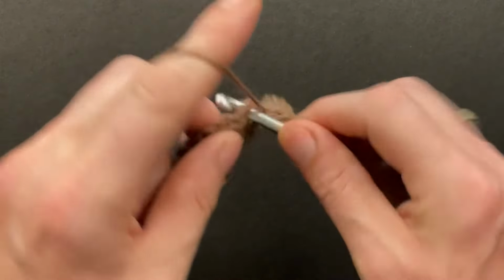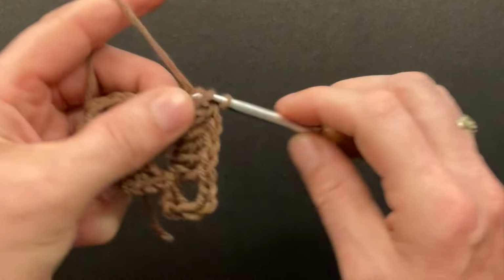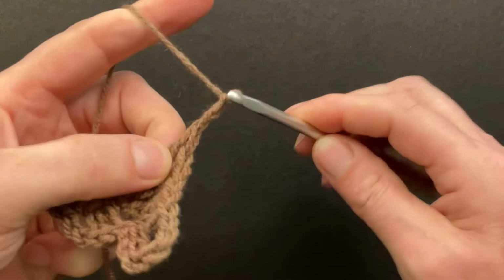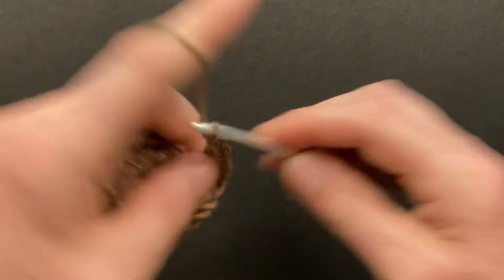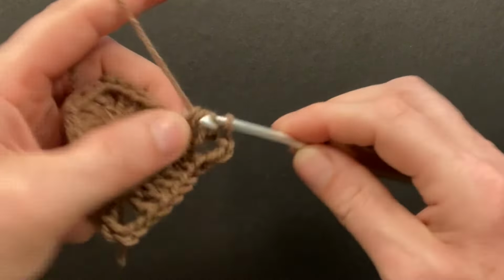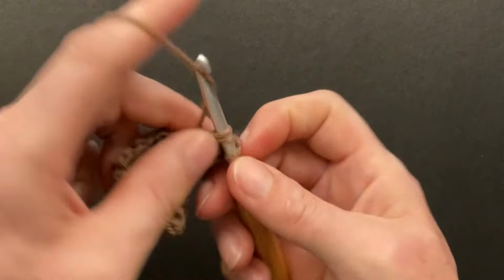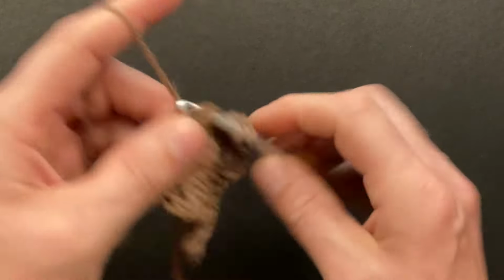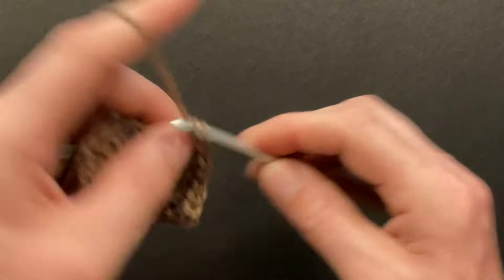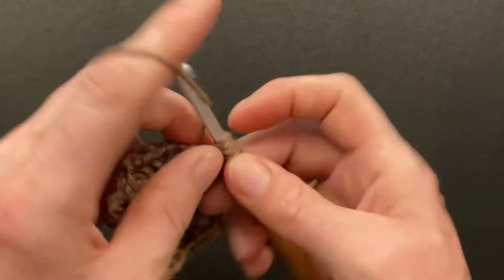Go to the 2nd corner and make your 2nd corner with 2 doubles, 3 chains, and 2 doubles. And then we can double crochet 2 doubles into the previous 2 doubles. 1 and 2. Now we can repeat that pattern 4 more times. Make your corners with 2 doubles, 3 chains, and 2 doubles, and double crochet 2 into the previous 2 doubles.